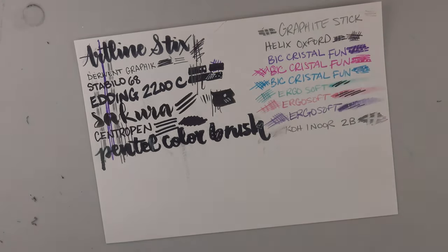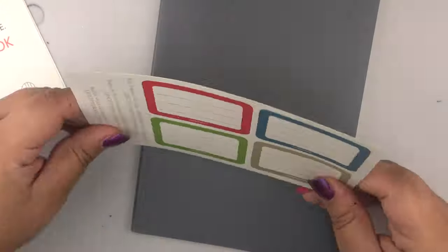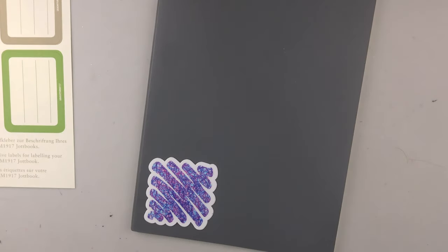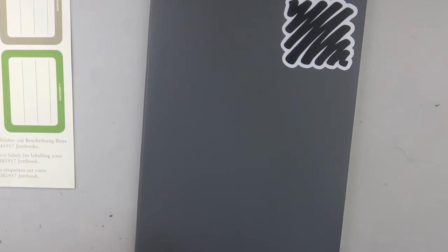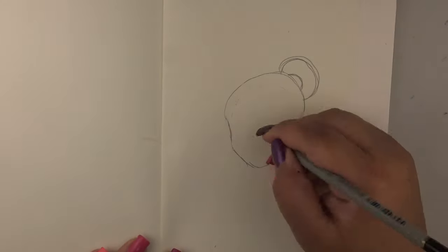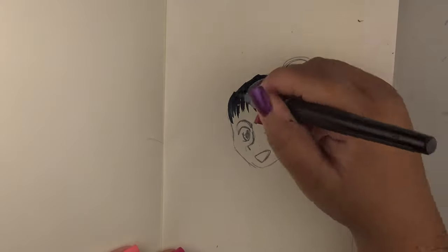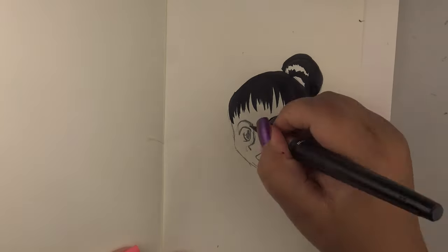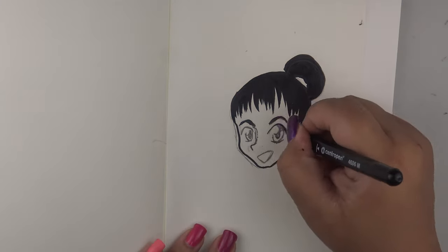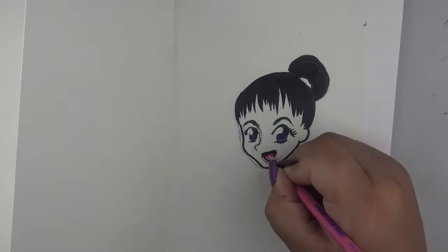Okay, so body parts. I'm having an idea. What if for each page, maybe I choose a different body part, and I will do an illustration focusing on that body part, and we'll try and keep the theme sort of jazz noir. I'm not really even sure what that means, but jazz makes you think of the 20s and that era, and noir makes you think of film noir, which was the 30s and 40s, I guess? That detective noir, gritty, dark style. So, yeah, okay, I can work with this.